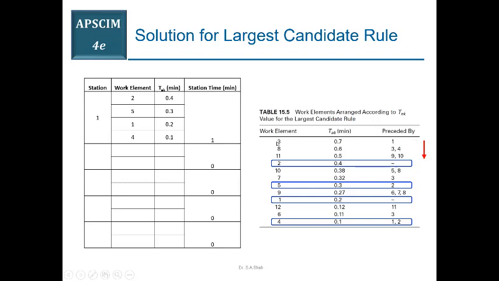So अब work element number 3 को अगर आप देखें, now for the next machine we have 1 minute time, because no work has yet been assigned to the second workstation. So इसका टाइम अगर आप देखें ऑपरेशनल टाइम 0.7 minutes है, and the available time is 1 minute, so we can assign this. Now look for the predecessor, it is 1. So 1 has already been assigned to the first workstation. So this means that now we can assign this work element to the second workstation.